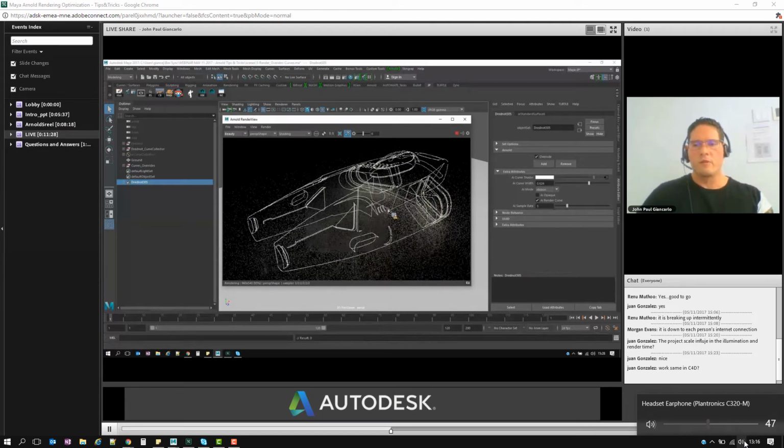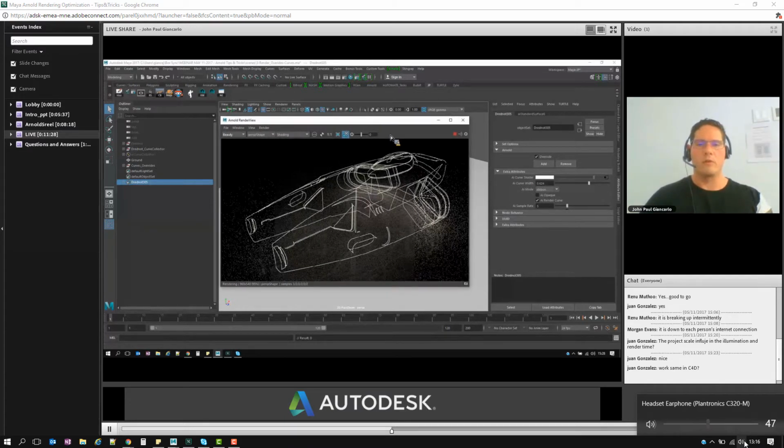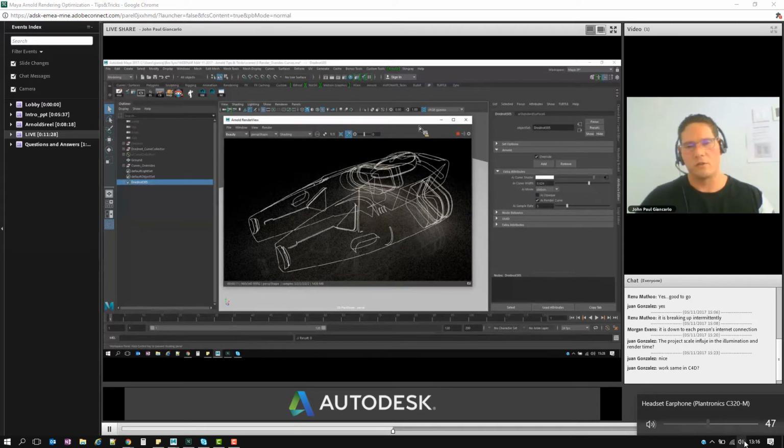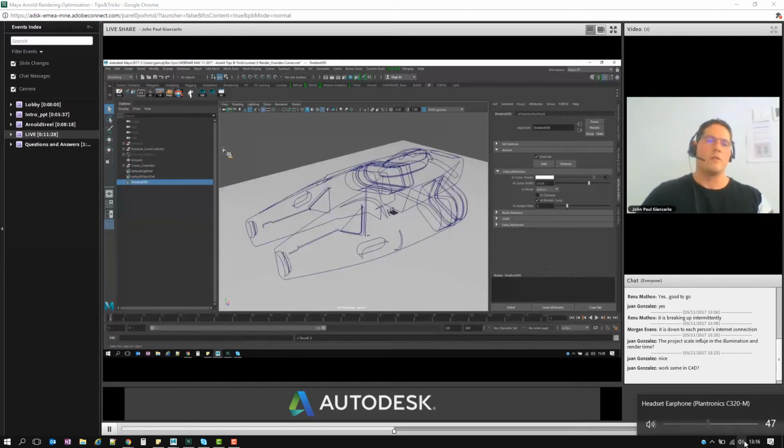So if you were rendering, say, for example, a fur or hair or whatever that you imported from ZBrush or any other package, this is the way you would collect all of those curves and then render them, because by default they just won't render in Arnold. So you have to do these overrides and add all of these extra attributes so it works. It's either that or, again, just use the curve collector.